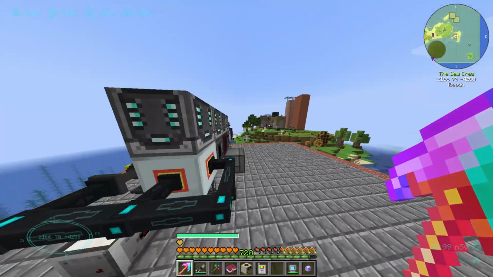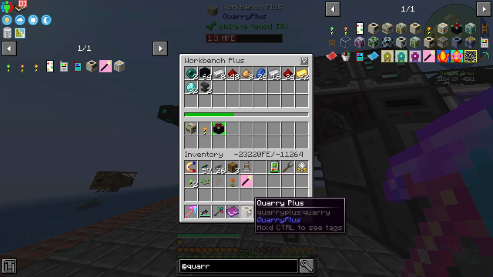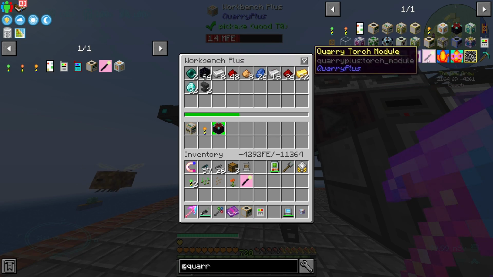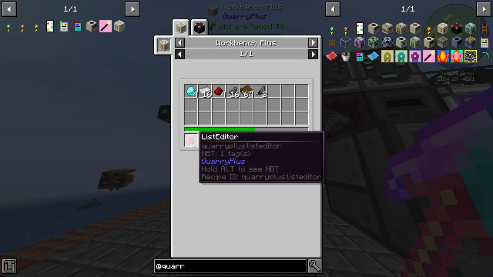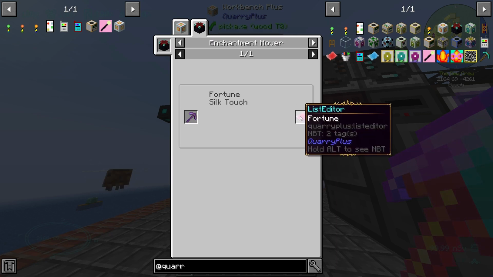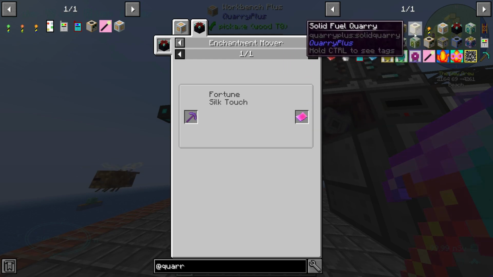Oh, there's like a bit of depth to this, but I still feel like it's a little bit... I don't know if it's worth it. It'll depend on how much an efficiency 5 quarry, like just how fast it is. I will say if there were more modules, like some speed modules, but I guess if you can enchant, that's why there wouldn't be speed modules. But this could be really cool. Do you know what else is strange? There's a list editor. I don't know what that means, but this too can actually get fortune. And apparently silk touch. How strange.